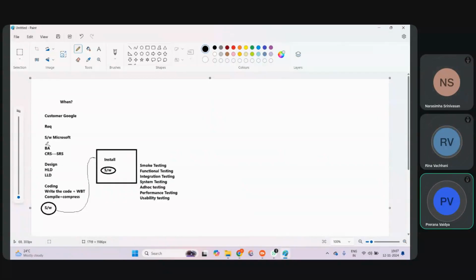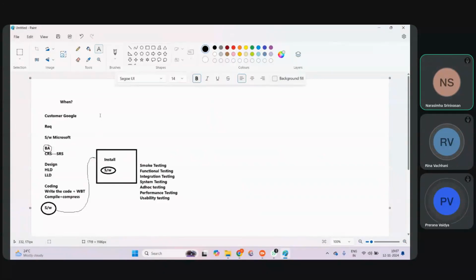There is a person called business analyst. You guys know already. This person has already collected the requirement from the customer: where and all you will use the software, in which platforms you will use. Will you use it in Android? Will you use it in iOS? Will you use it in Windows? Linux? Where will you use it? How will you use it? Which configuration? All the requirements are gathered.